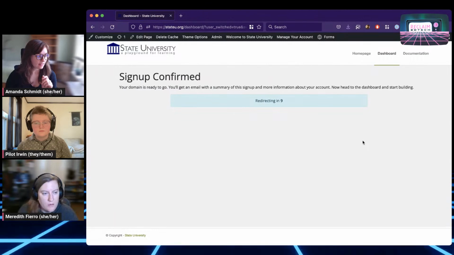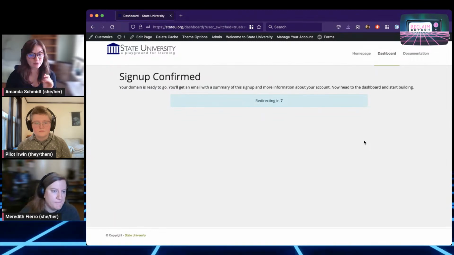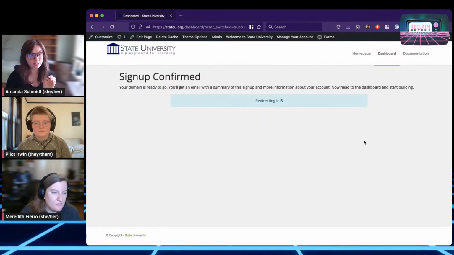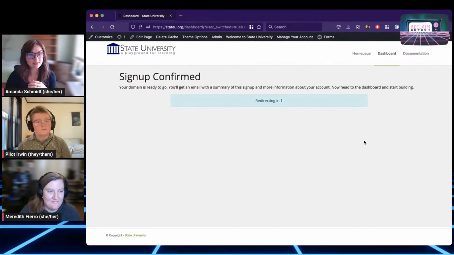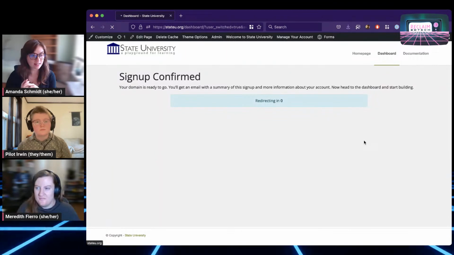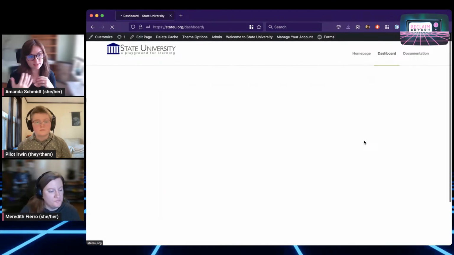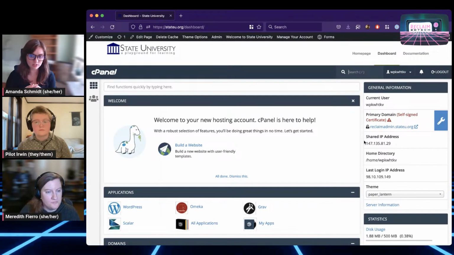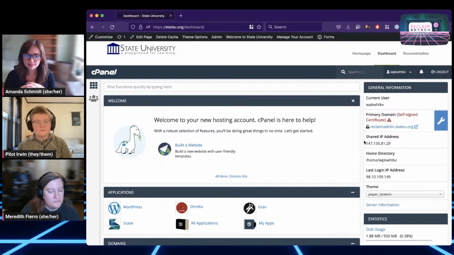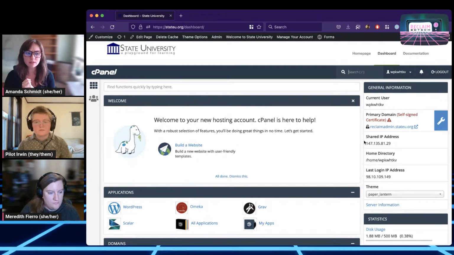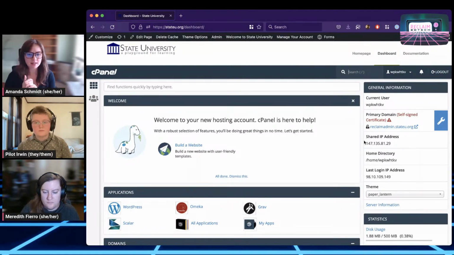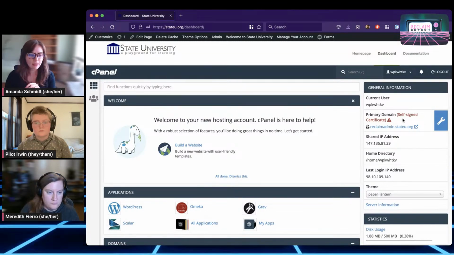And this is going to take just a few seconds, because this is where it's doing a lot of very hard work integrating this new site that it's setting up into the rest of the system that we're talking about in this session. So it's starting things up in WHMCS. And as you can see, we're popped into another cPanel. Something that you might notice right off the bat is that scary red section over here.